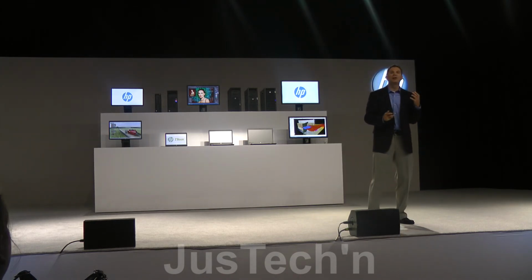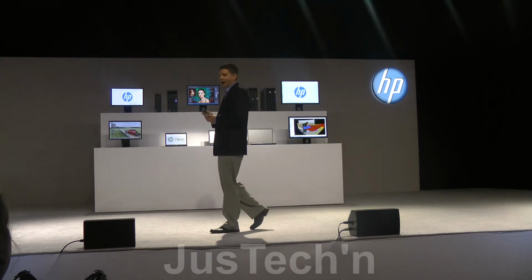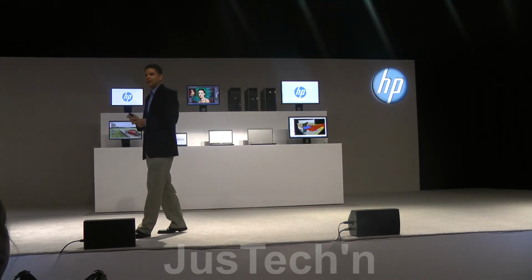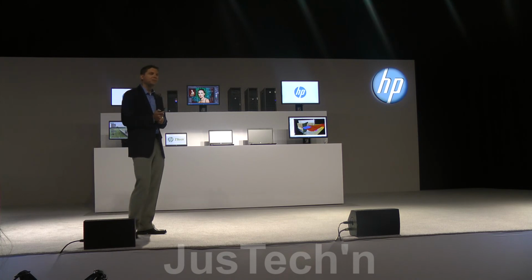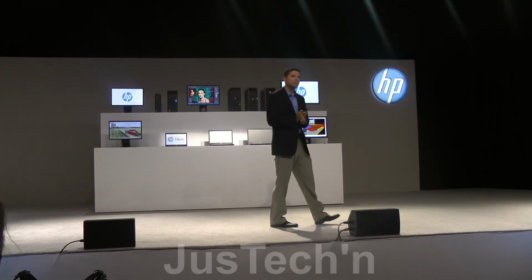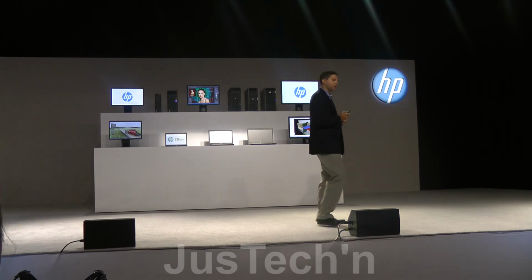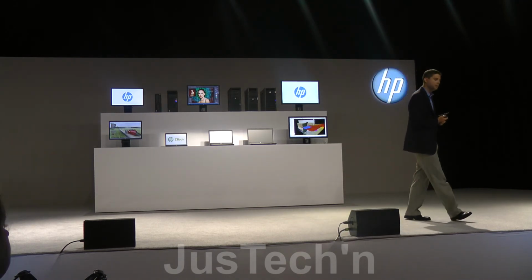Mil-spec 810G. So these are actually built to mil-spec standards, which include things like pressure, drop, dust, humidity, altitude, temperature shock. We actually sent one of our mobile workstations to an employee, actually out of Houston, Texas, at HP, who won an environmental sustainability lottery in Antarctica. And she was actually able to blog outdoors in Antarctica using an HP mobile workstation. So very exciting there. So that was a great example of a use case scenario in extreme temperatures.